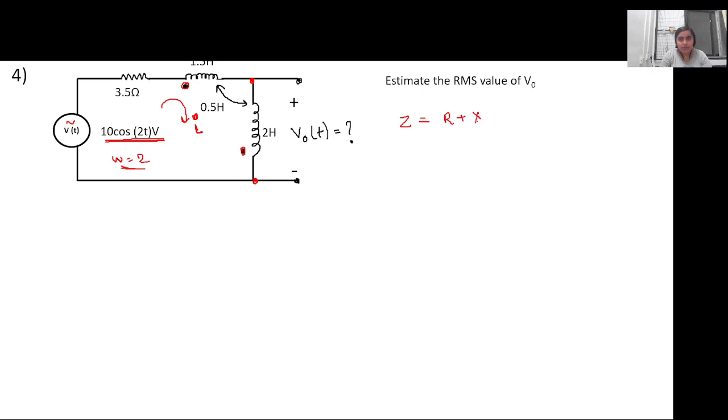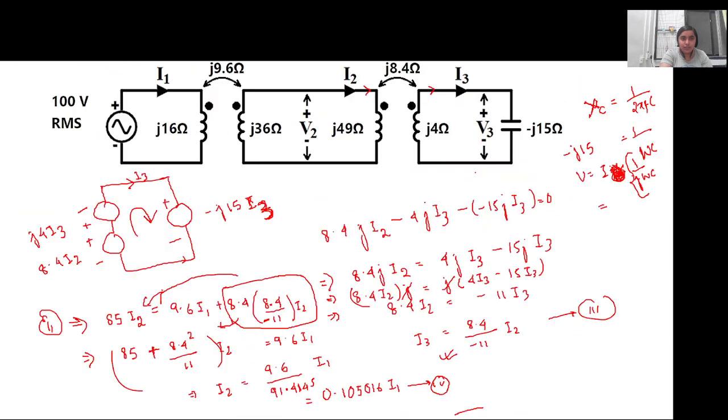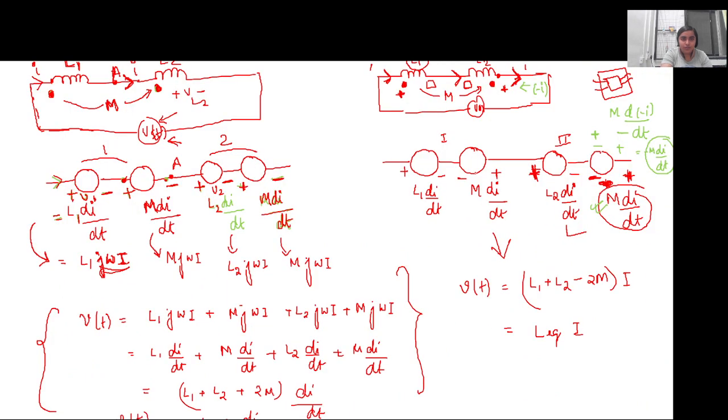Yes. So to calculate this XL, we need L equivalent, right? So instead of going to the KVL equation, you can calculate the equivalent inductance. For this circuit, this case is similar to the second circuit, right? So let me take the highlighter. These are the two coils that are connected in series. The dot convention is opposite. So the equivalent inductance in this circuit will be L1 plus L2 minus 2M. You already know this, right?